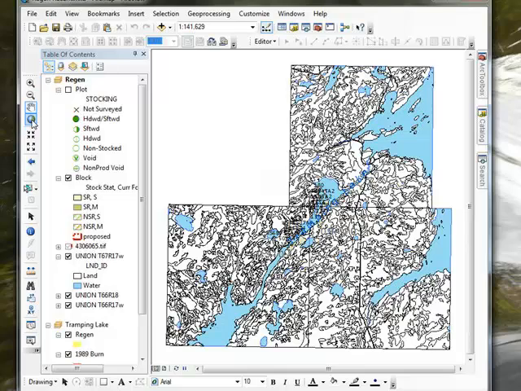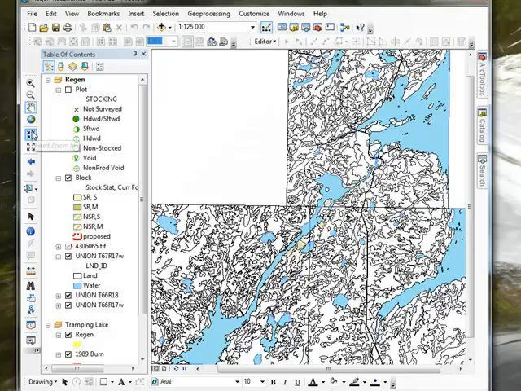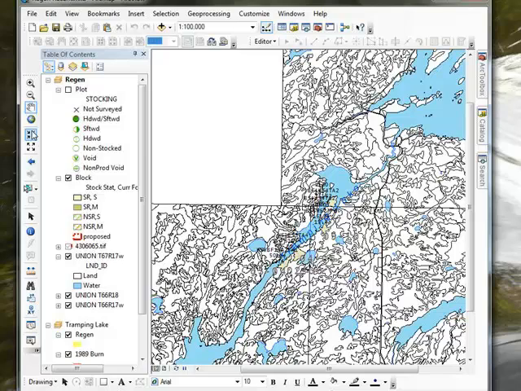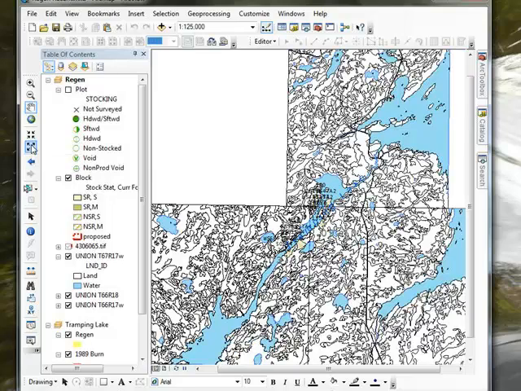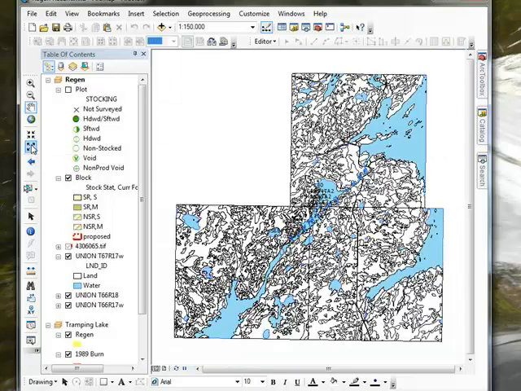You can see we have 3 townships here. Next is a fixed zoom in. So if I click that, we zoom in by a certain amount. Click it again, we zoom in further, and we have a fixed zoom out. We click it and we zoom out a bit. Click it again, we zoom out.